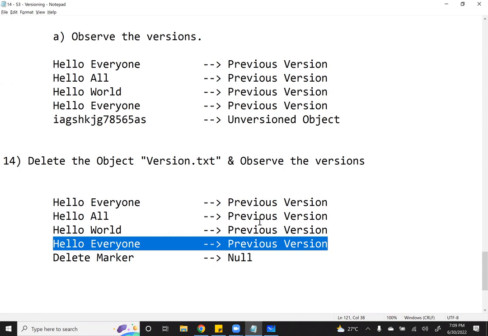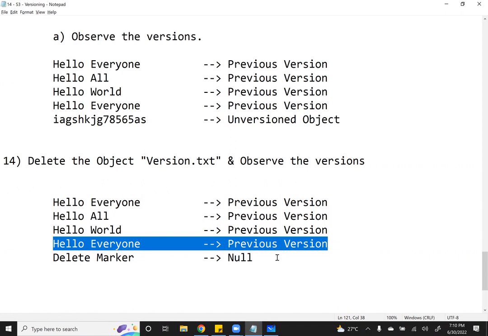You can just restore the object from the previous version if the object got modified or deleted by mistake. If the version got deleted, you cannot restore it. If you delete the version, you are deleting it permanently. Like if you delete the object and the backup, what will happen? You can lose everything, right? The same thing. If you delete the object, it can be recovered using the version. If you delete the version, that cannot be recovered. Okay, so this is about the versioning.